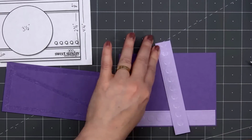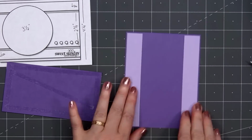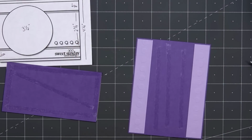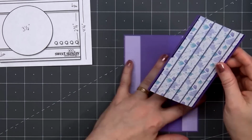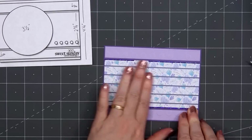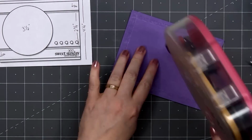I'll adhere those embossed strips onto the dark purple cardstock. And now I have that gap in the center. I'll add some scrap cardstock pieces there before adhering my pattern paper panel. Then I'll put some ATG tape on the back and adhere my card front onto a card base, leaving that 1/8 of an inch of the white card base showing.